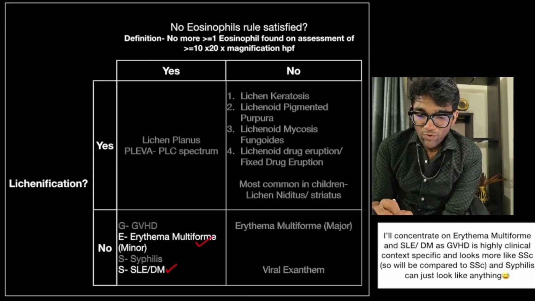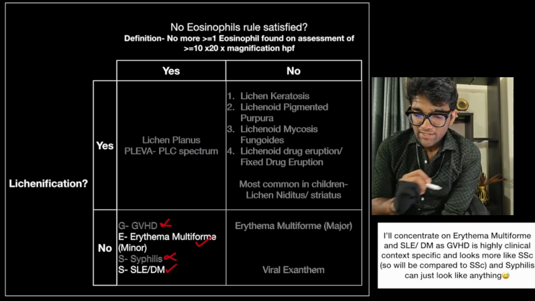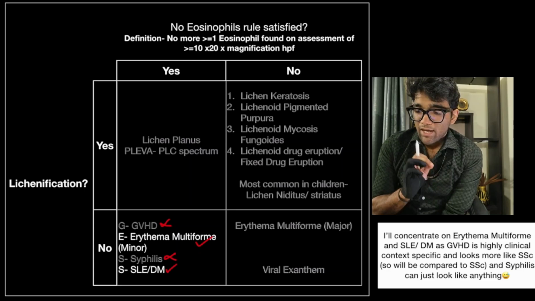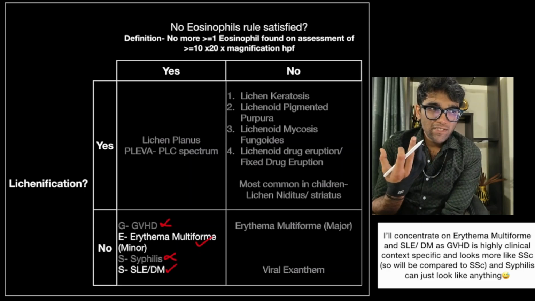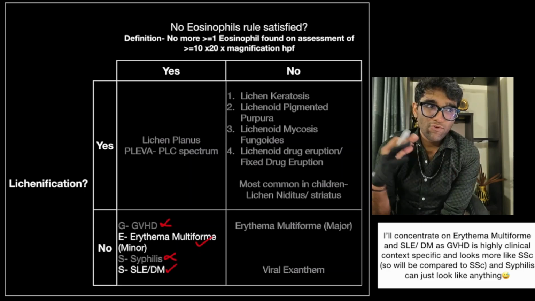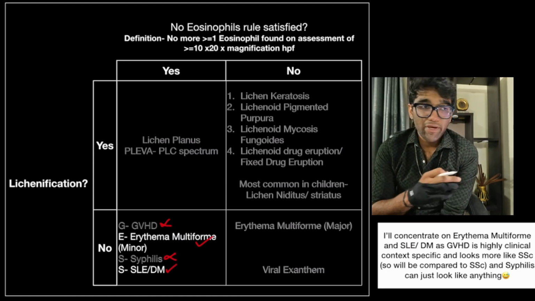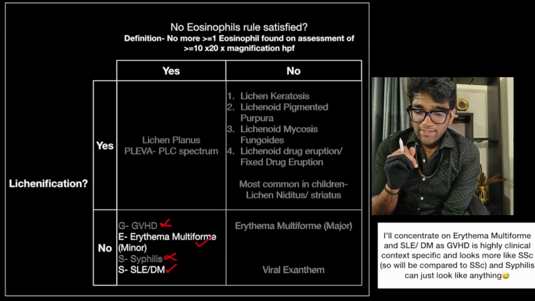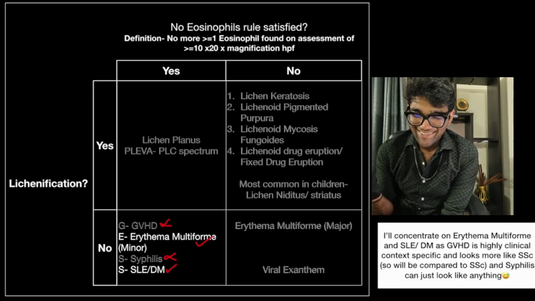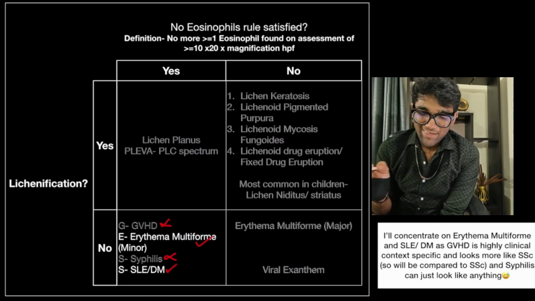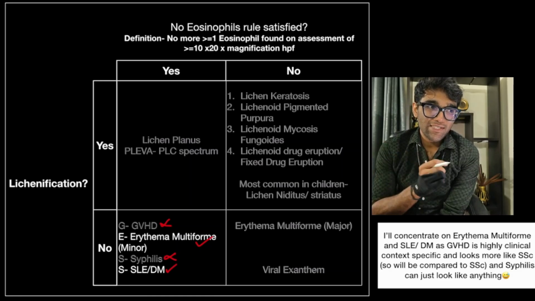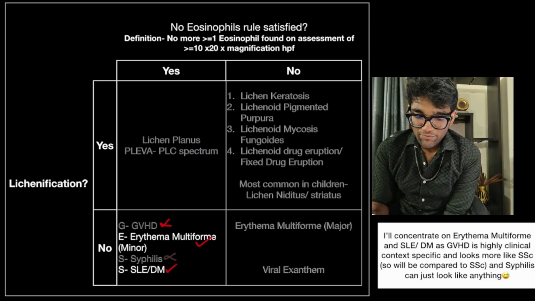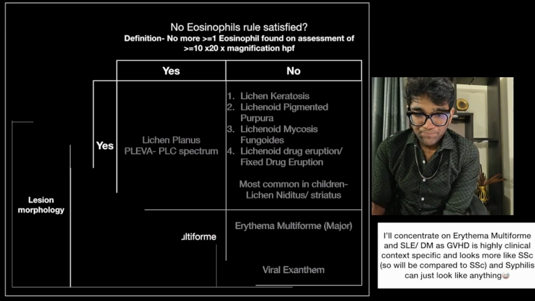The reason I have not included GVHD and syphilis in this category is that graft versus host disease occurs in a very specific context, and by the time the patient comes to you there is usually significant dermal fibrosis, so it looks very similar to, and is a mimic of, systemic sclerosis, and we'll be discussing it under that category. Syphilis essentially can look like anything, so there's no point in really discussing each individual variation of cutaneous manifestations of syphilis. So we'll restrict our discussion to these two entities.